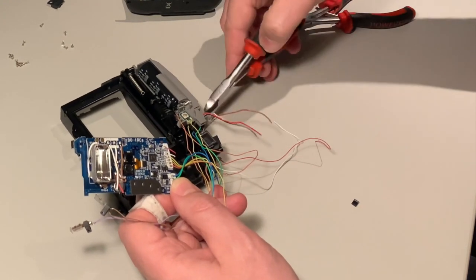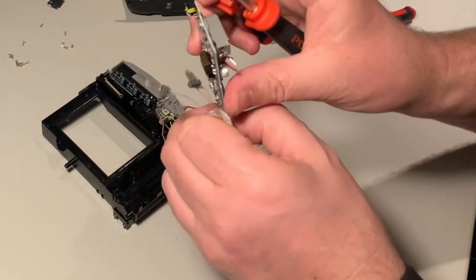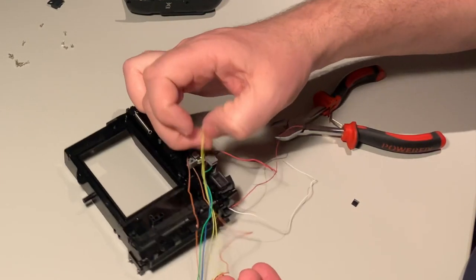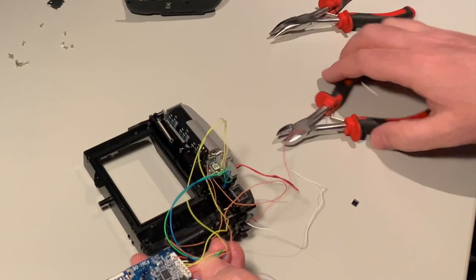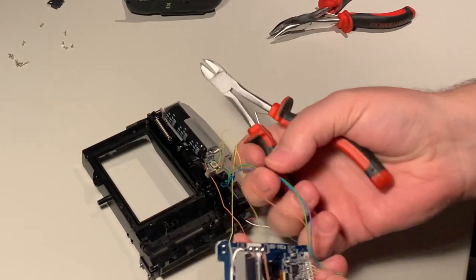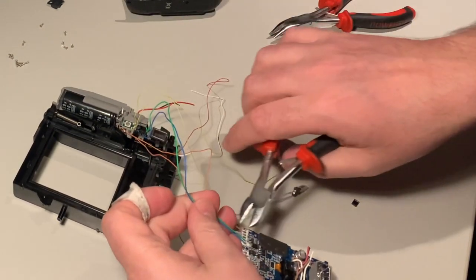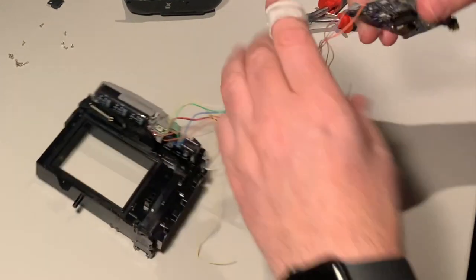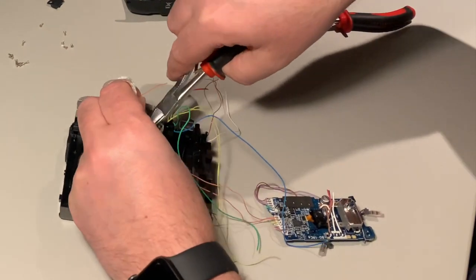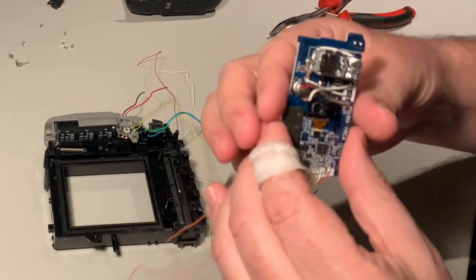I will cut the brown and white off a bit closer. Then for the shutter button — those are the yellow wires — I cut them off as close as I can to the PCB so I have as much wire to work with as possible. The blue and green is for running the actual motor, which we need as well. The orange we don't need at all. Bye bye camera intelligence — this is now done.